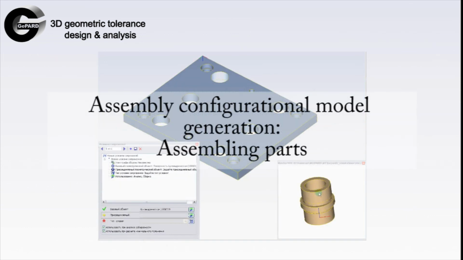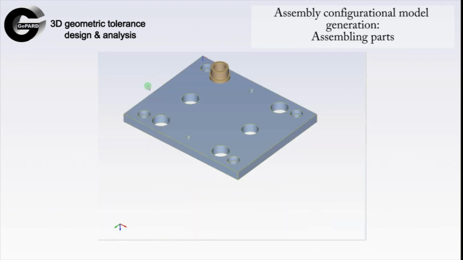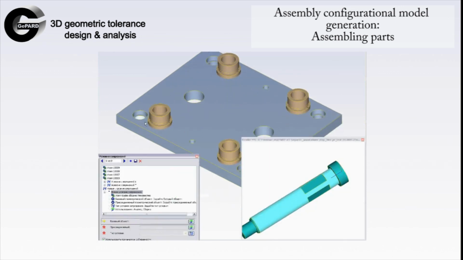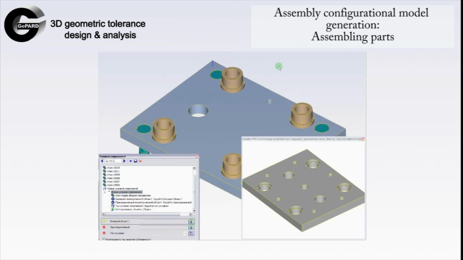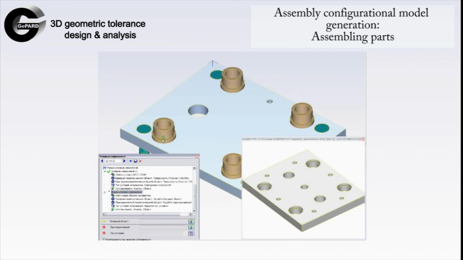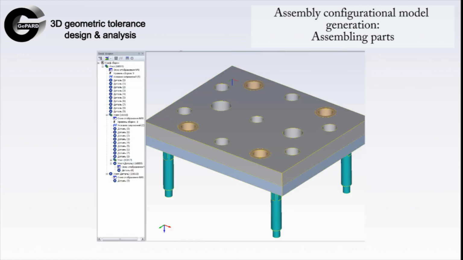For parts assembling, one needs to have models of 2 components imported into Gepard. To create an assembly model, a designer specifies for the components both the relevant mating surfaces and their relations in the mating parameter dialog box. It is important to assign mating relations in such a way as to restrict components' degrees of freedom completely, so the assembly is unambiguous. By adding new components, an assembly graph is forming. It contains full assembly information, including tolerances and mating relations. Now that the assembly configuration model is finished, we can proceed to an assemblability analysis.